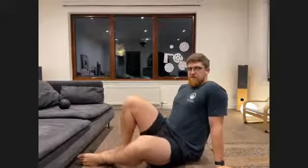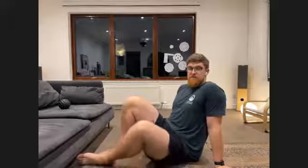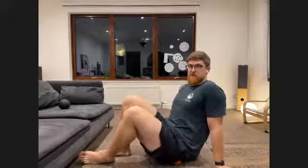And just nice and slow, and just think of relaxing the muscle as you drop the knee down to the side, and then lifting it back up to kind of pull the tissue across the ball. You might find breathing out whilst you're lowering the knee down really helps to relax onto it a little bit more.